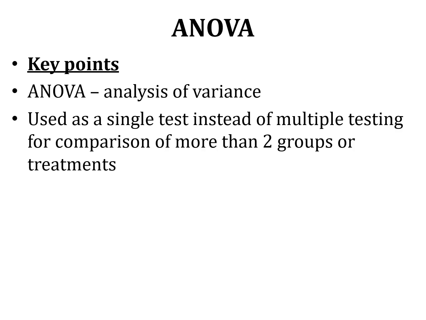It is used as a single test instead of multiple testing for comparison of more than two groups or treatments, because the t-test allows only for the comparison of two groups. But if we want to compare more than two groups, are we going to do multiple testing and increase our chances of making a type 1 error? Or in order to correct the type 1 error for multiple testing, are we going to increase the chances of making a type 2 error? No, we are going to use ANOVA for the comparison of the mean values, because it allows us to do that in a single test. So there is no need to do multiple testing, rather we can use a single test for the analysis of variance.